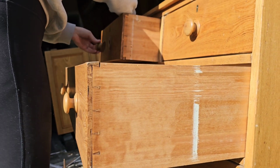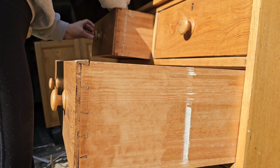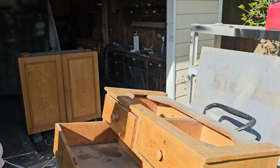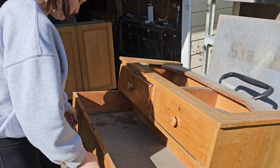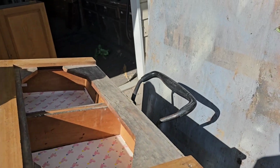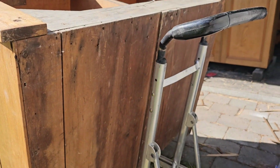What someone thought was vintage is actually almost 150 to 200 years old. Just finding those knobs is rare enough. If you were to sell these knobs individually, it's like $100 or $80 apiece online. But I'll show you the back too, to give you an idea. Super old, all hand cut nails.